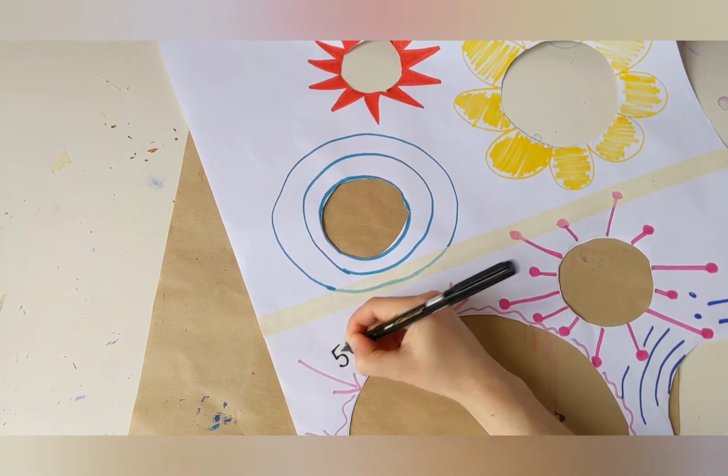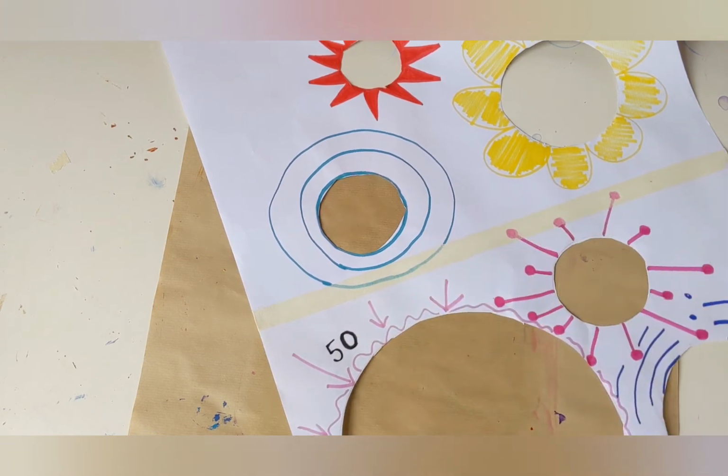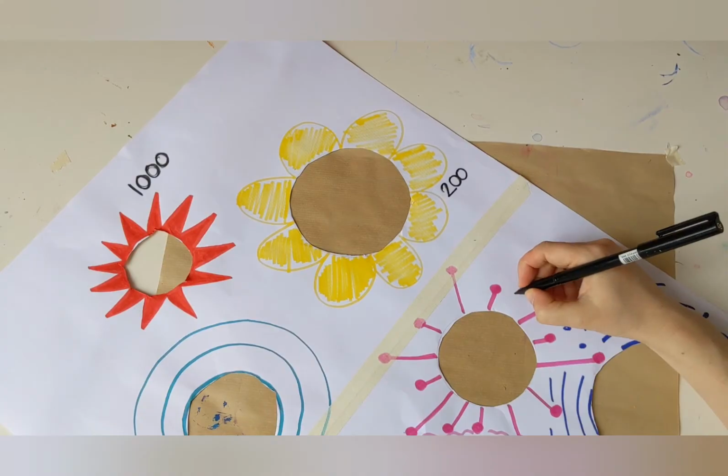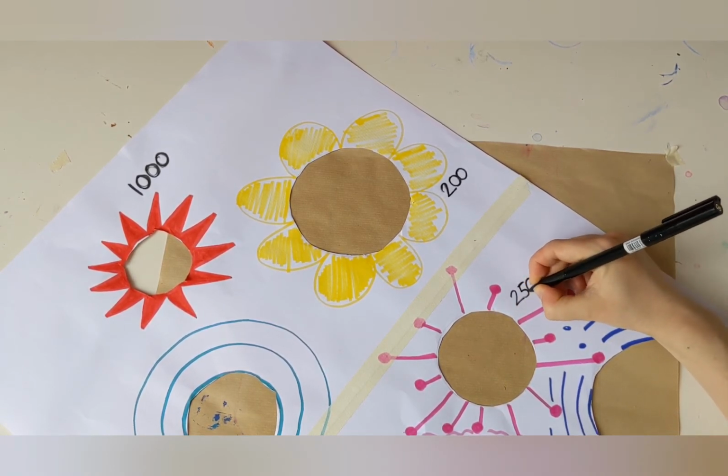Each circle is going to be worth a different number of points, so I'm writing the points next to the circle so that when you're playing the game you know how many points you have. You can give them whatever number of points you like.